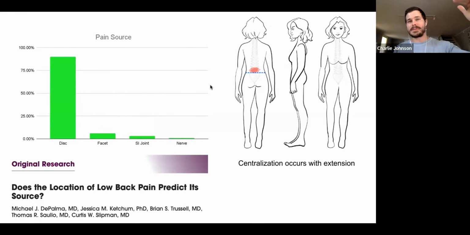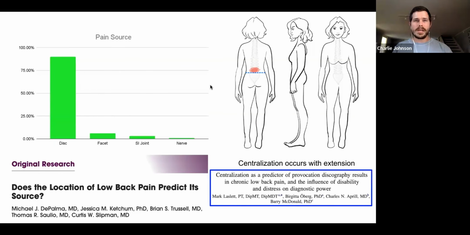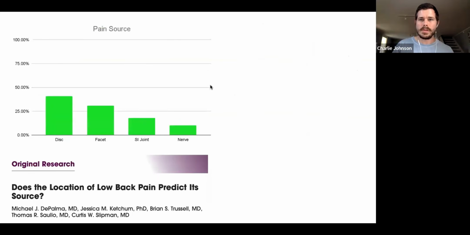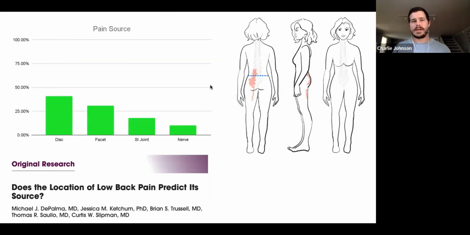And we're not going for 100% with diagnostics. We're going for as good as we can get. It's a very high probability and everything else goes down. We don't need to do anything else because we know that centralization is predictive of a disc problem. It is specific and/or diagnostic of disc issues. Pretty cool. Final example. You come in, you say, hey, I've got pain here.